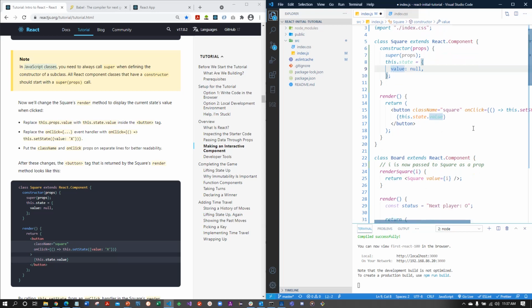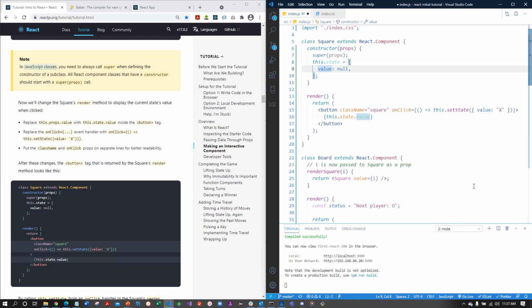Now let's look at the modified click method, because this is central. Let me close this so we can view this whole thing. When the click occurs, instead of popping up an alert, it has a callback function that calls this.setState and sets the value now to x. So when the click occurs, we'll set the value to x, and then we'll respond with this.state.value.